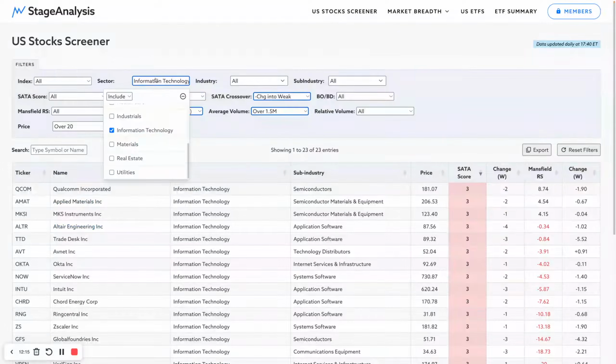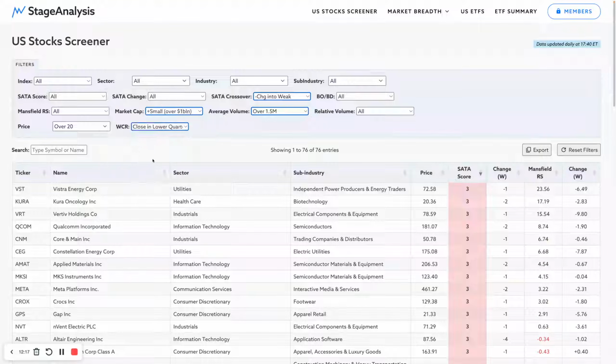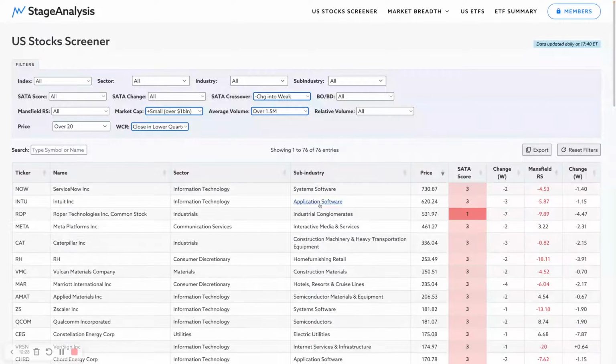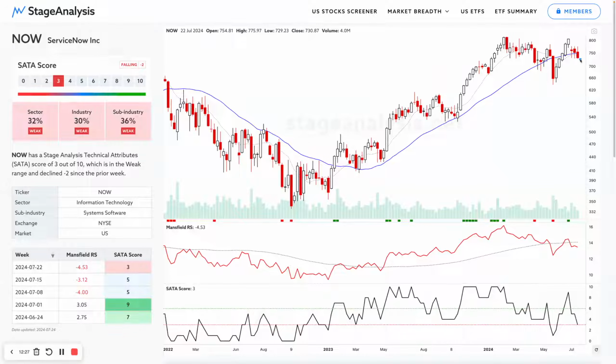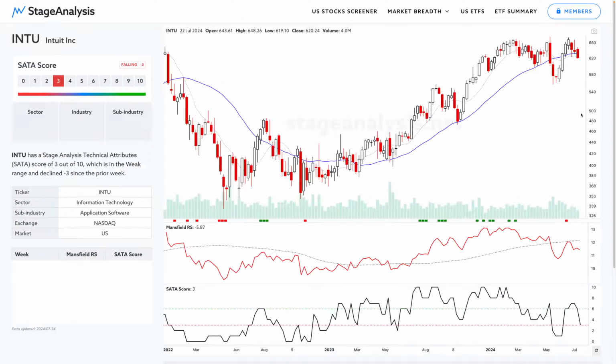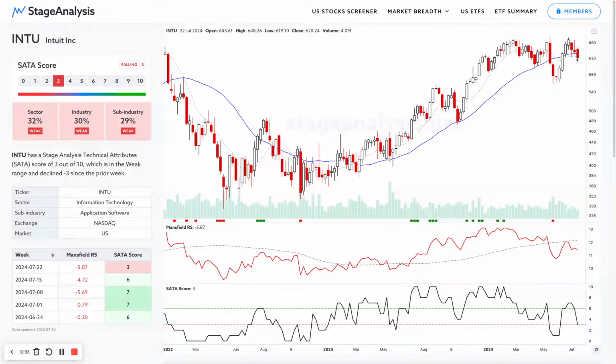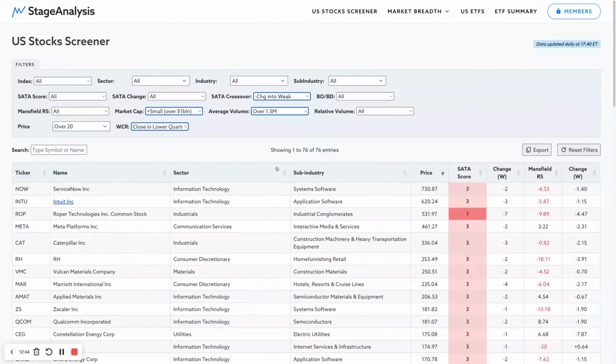So that's another way that you could do that. But at the moment, if we just do it again by order, just change the price, just start with the largest stocks here. So you can see ServiceNow just breaking below the 30-week here. Got Intuit also rolling over the 30-week and just touching its 10-week in stage 3. So this one had an early breakdown attempt that was still when the 30-week moving average was still rising. So this is still in stage 3 currently.